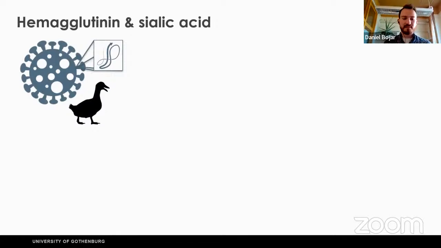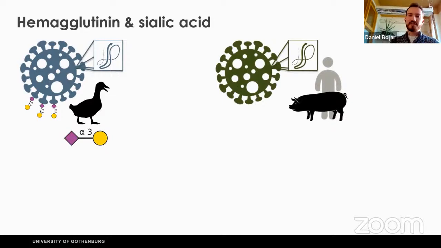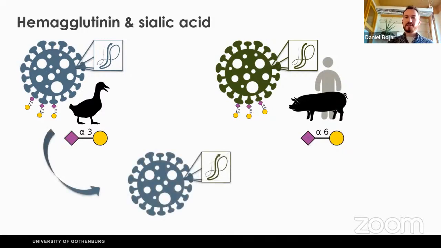And then the last vignette is viral infection. Viruses, as I mentioned, bind glycans to enter the cells. So in the case of influenza, that's the protein hemagglutinin, which binds sialic acid. Avian influenza binds alpha-2-3 linked sialic acid, very broadly speaking. Mammalian influenza binds alpha-2-6 sialic acid. And that is really dependent on the sequence of hemagglutinin, because if you, let's say, give avian influenza a mammalian hemagglutinin, it would suddenly bind alpha-2-6 linked sialic acid.